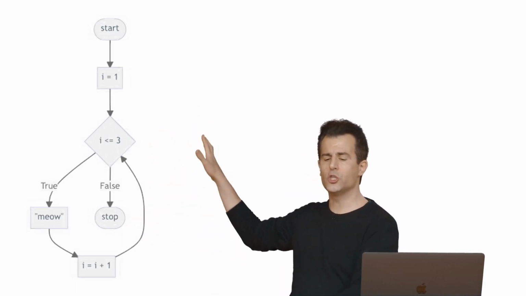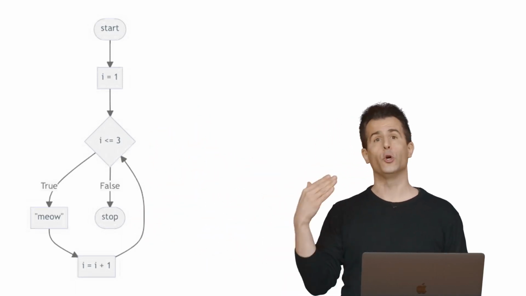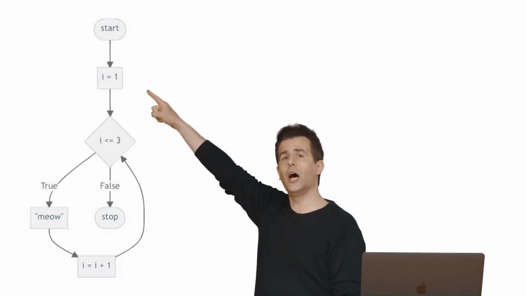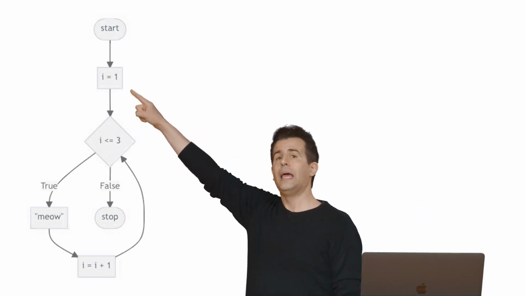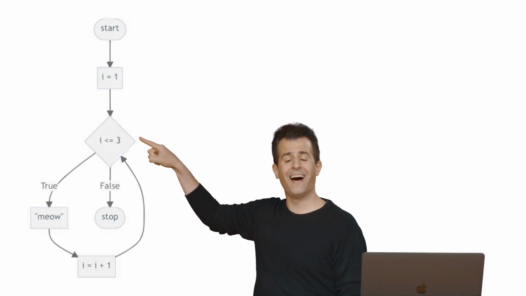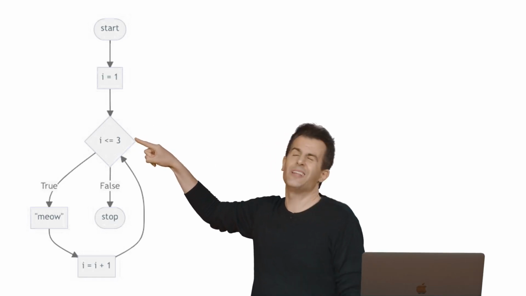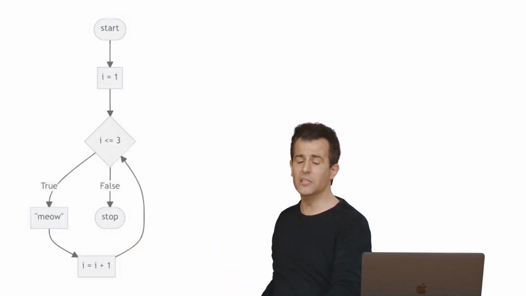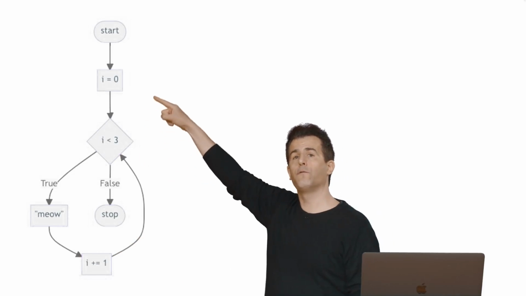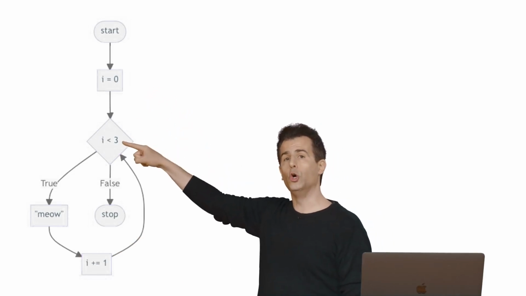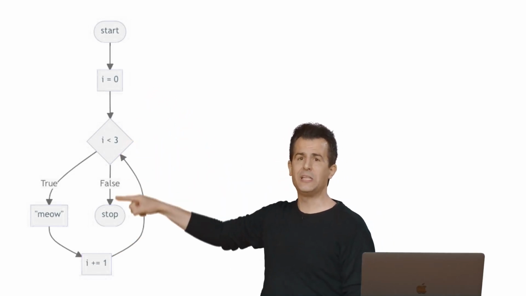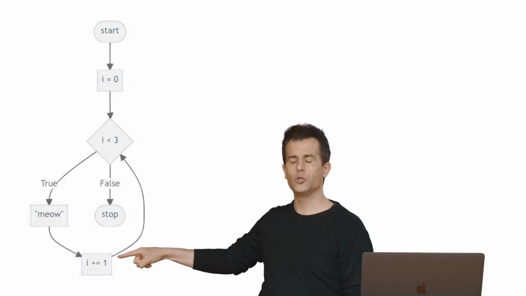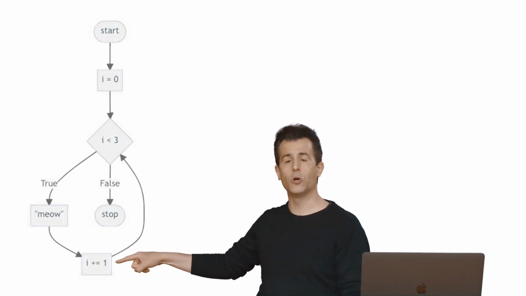Let me go ahead and just change this code now to represent the next version we did, which, recall, changed our logic to start counting from 1. It changed our question to check is I less than or equal to 3. But then everything else was the same, except for the counting, which is now plus instead of minus. And then we refined it a little bit further by counting now from 0 up to, but not through, 3. And we tightened up this code here by just incrementing 1 by using the slightly more succinct syntax.